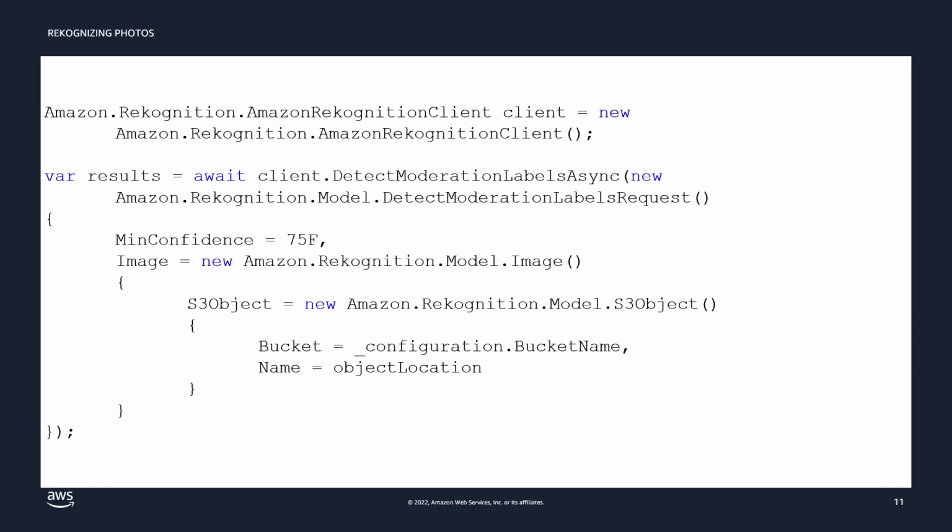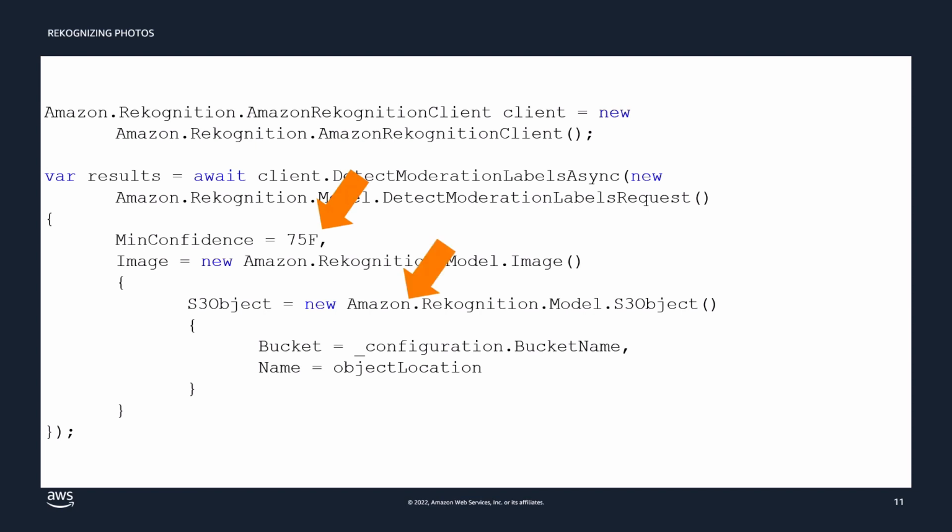This is what the request looks like. And as you can see, it's pretty simple. You configure the request object, tell it where the object is, and what the minimum level of confidence that you require is. As with everything AI related, it's not a yes/no, it's how likely is it. You can make matching more strict and thus reduce the number of items that are flagged by updating this value. The higher the value, the more exacting the match is going to be. If you don't supply a minimum confidence level, the value that is assumed is 55%, so slightly more likely than less likely.